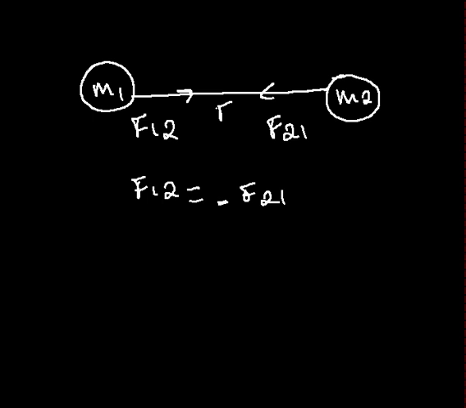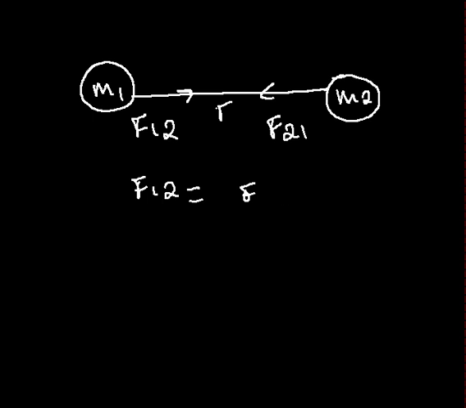By the way, the force is always attractive. Unlike the electrostatic force that we're going to look at at other times, which can be attraction as well as repulsion, for gravitation the force is always attractive. So mass 1 feels attracted to this, and mass 2 also feels attracted towards this. So the forces are the same, but they differ in direction. Hence, they obey Newton's third law of motion.